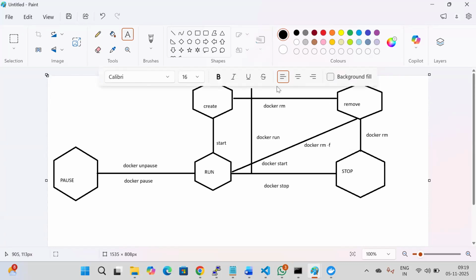Okay. So this is your Docker container lifecycle. We can create the container, we can start the container so that it comes to the running state. We can pause and unpause the container so that the CPU utilization, the processing, will be 0. And then we can start and stop the container. If you don't want the container at all, or if another version of the application is available and you don't want the older version, you can simply remove the container. So these are the container life cycles. Now you understand what is meant by a container life cycle.